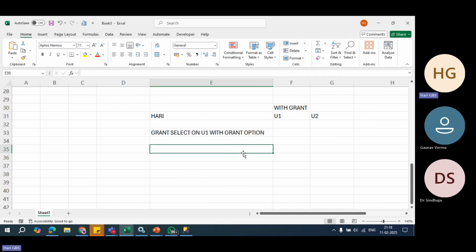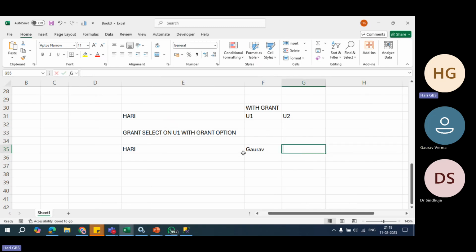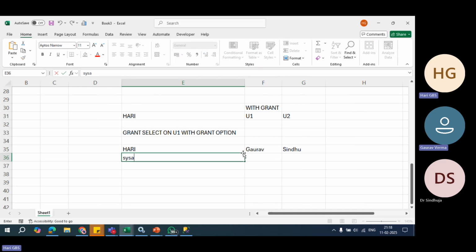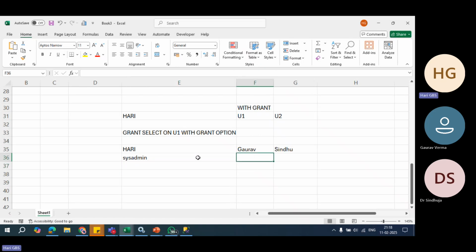Okay, I'll explain. So I am Hari, and one more person is Gaurav, and the third person is Sindhu. I have full permissions, right? I am sysadmin. Gauravji, whenever there is no need to talk, please mute yourself. So I am sysadmin.